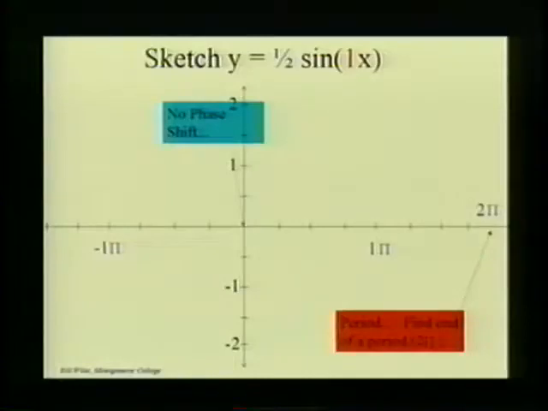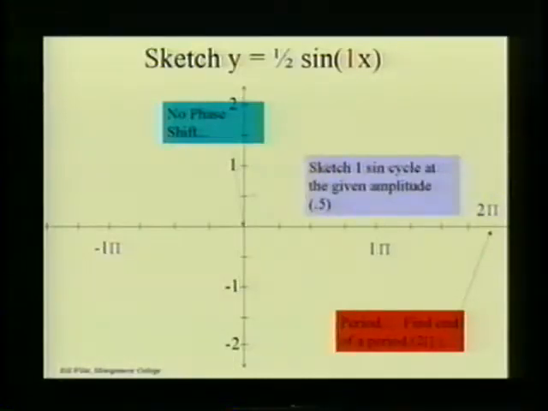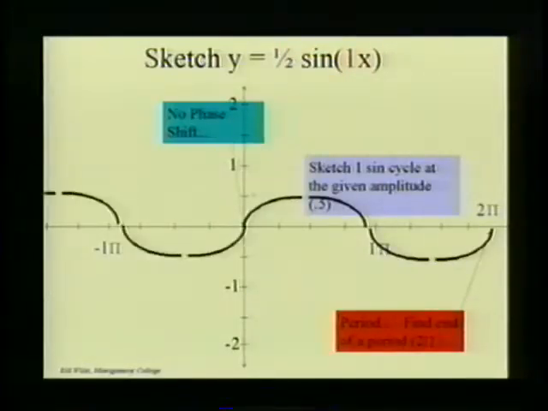Okay, now how tall is this bad boy going to be? It's going to have an amplitude of 0.5, so it's not very tall. So let me start and finish there and do an amplitude of 0.5 for one spaghetti. Ready? Say it with me. Spaghetti. Oops, it's a sine curve, so we're going to start at the 0 point. Spaghetti. Let me go backward. Spaghetti. There we go. So that's basically what your picture should look like. It should start right at the origin. And you do have the sine curve, which does look like an S if you're laying down.